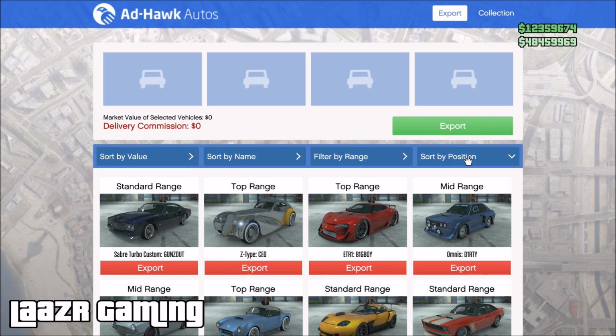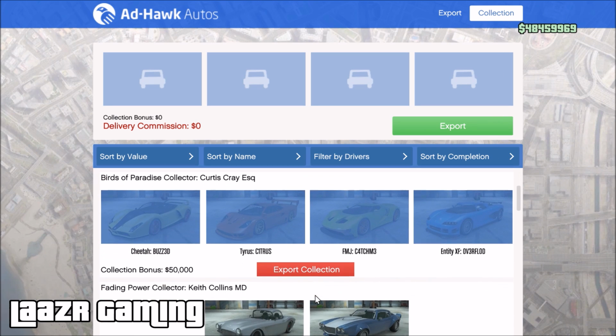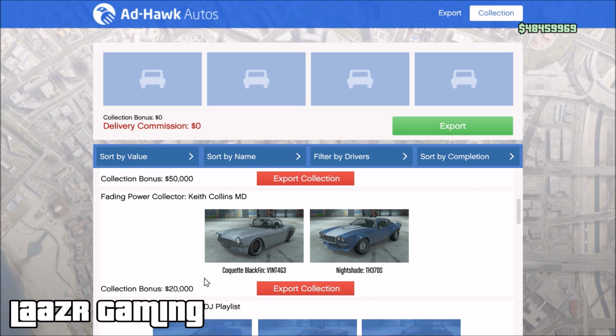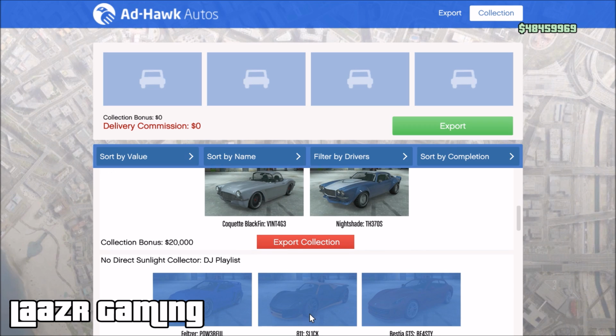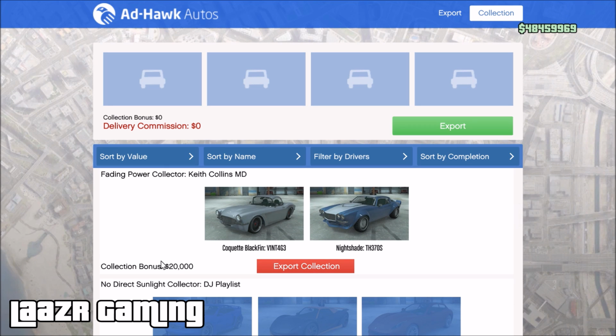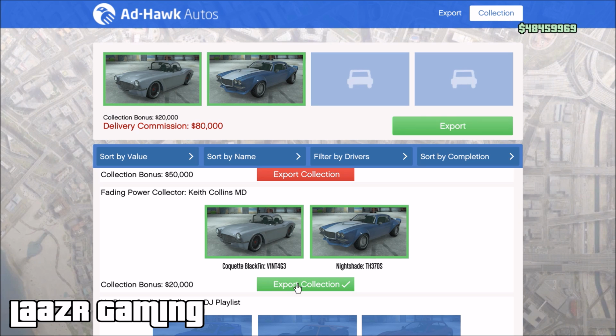And now that I'm actually back in my office, as you guys can see, once I go to collections, I'm able to sell both vehicles that I've collected and make 100k. I'm going to get paid 50k per delivery. So you guys will see this once I've made it. Honestly, I was so shocked because it only said 20k, but then when I went to export it, you guys will see it comes up 80k commission. And this is extremely easy.